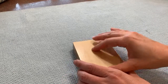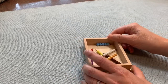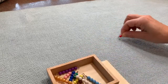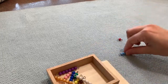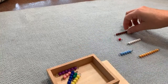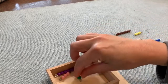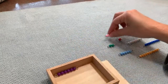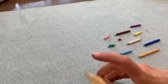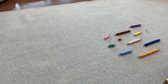Hi friends! We're going to be working with the short bead stairs and we're going to form a little pyramid with these beads. We're going to take them all out, and with the help of your mom or dad they can print a little paper that we posted for you to have instead of the beads, because I know it's hard that we're not in school and we don't have the materials, but you can create almost the same. It would be on paper but it can work.